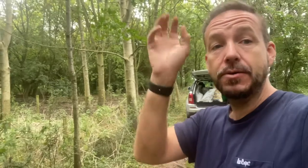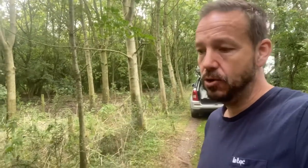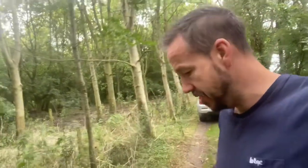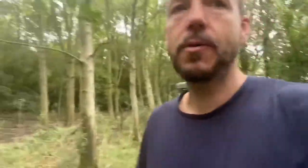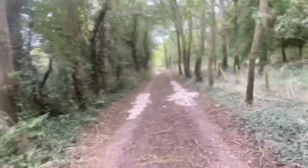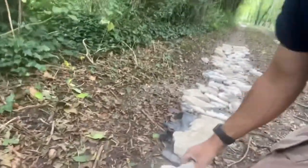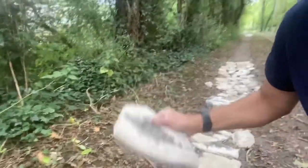The problem is they can't get in here in winter — they'd have to dump it right down by the road, meaning I'd have to move it a long way, or they just won't come at all and I lose a free resource. So I'm taking the old rubble, which has broken up quite well, and using it to reinforce the track. It'll break down into smaller pieces as I drive over it, crumble around the edges, and over time get lovely and flat, shoring up where the wheels go. I'm killing two birds with one stone.